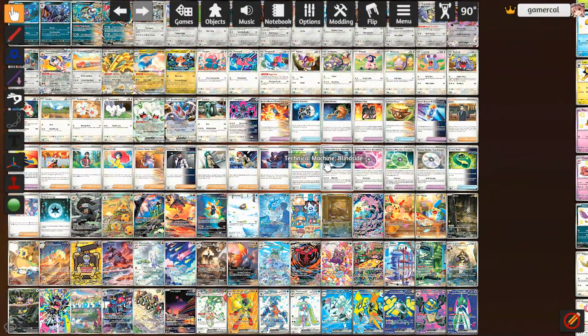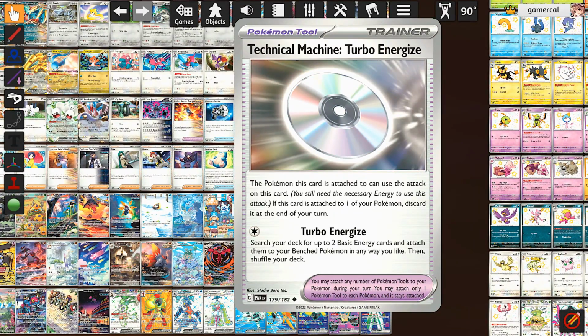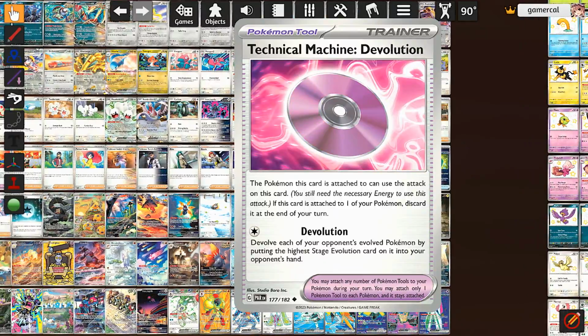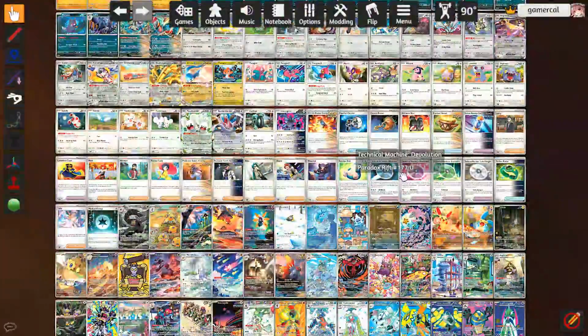One of the other big things that we have from this set is the technical machines. These do drop off at the end of the turn, but they are tool cards which allow you to do extra attacks, and oh boy, these attacks are good. We'll be talking a lot about those as well.